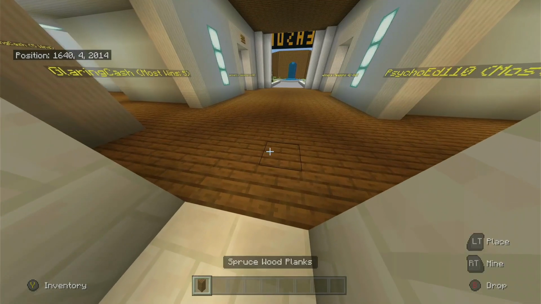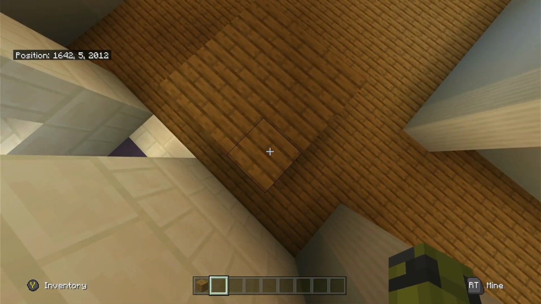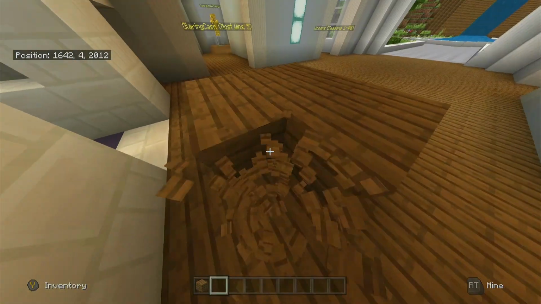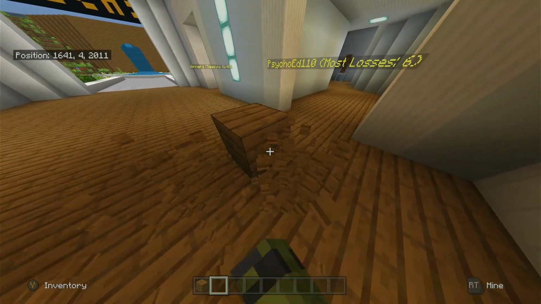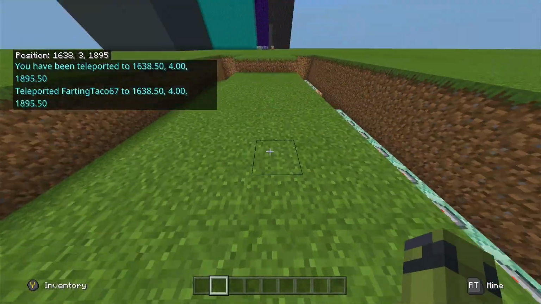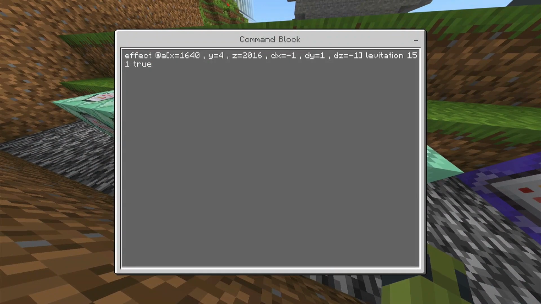If yours is like a 3x3 right here, you're going to have different coordinates, just put whatever. So it'll probably be either +2 or -2, depending on which coordinate you did. I hope that makes sense. So we're going to go back. And then you just put another closing bracket, and then put levitation, and then you could put however many seconds, just make it more than like 10, and then put 1 and then true, where the 1 is just a strength, and the true gets rid of the bubbles.